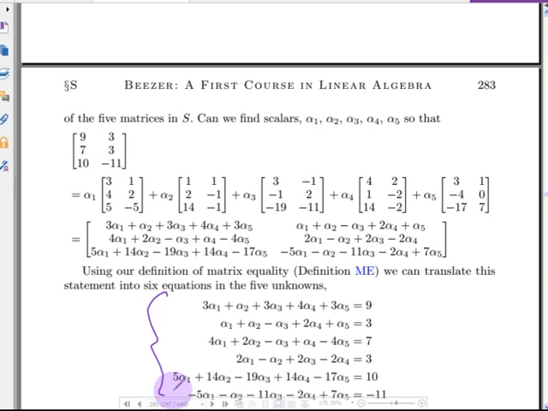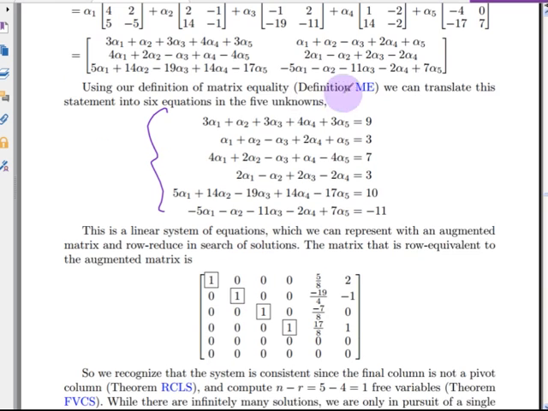So here we have expressions for the 5 constants that are used in the linear combination. And here we have familiar territory. We have a set of linear equations for unknowns. We can set up the augmented matrix and reduce it. Turns out in this case that the augmented column is not a pivot column, so there is a solution. That does mean that y is in the span of S. We can solve for these constants. That means that we can express y as a linear combination.